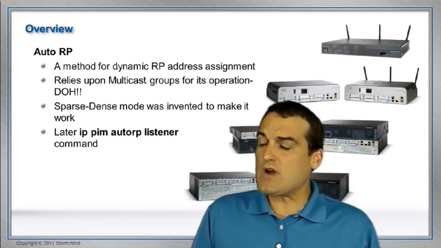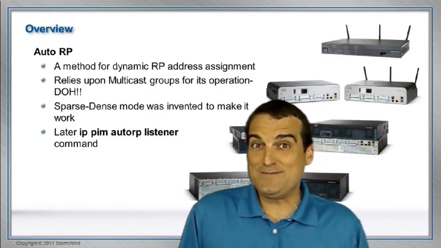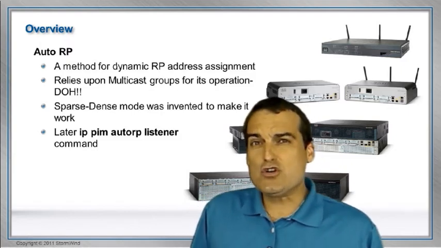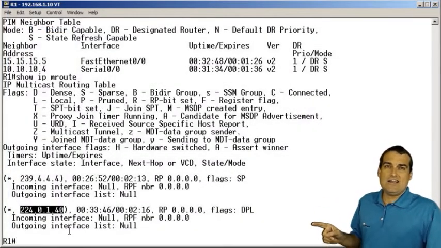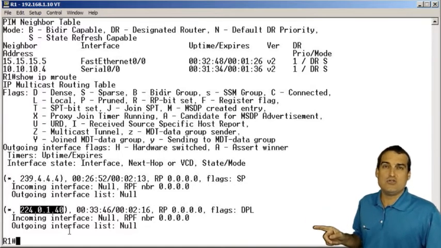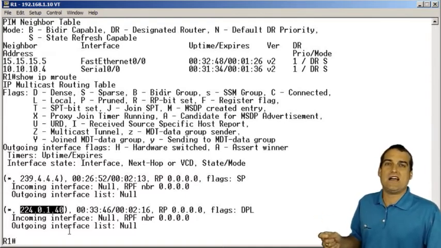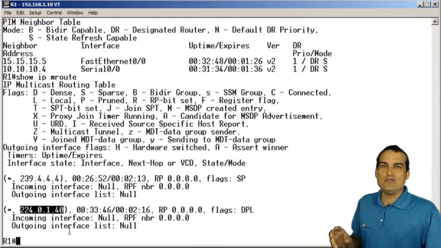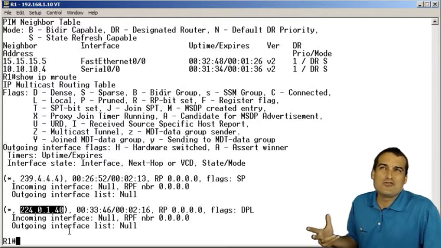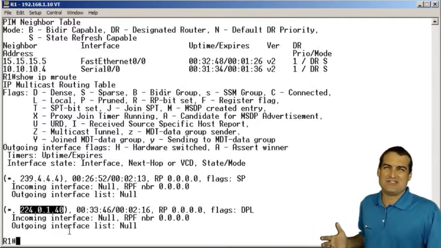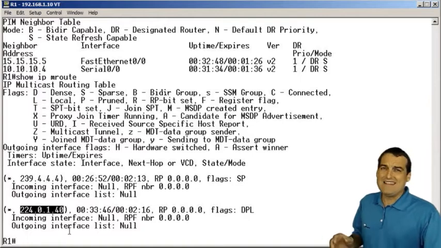Okay, so this is great. By the way, one more option. This is kind of interesting. You could, of course, statically assign the RP just for the 224.0.1.39 and 224.0.1.40 groups. You could go in and do static RP assignments for those two particular groups that need it. But that's a little strange, right? You're using a static assignment for these certain groups in your overall multicast infrastructure just to repair the AutoRP situation. I think we all agree.